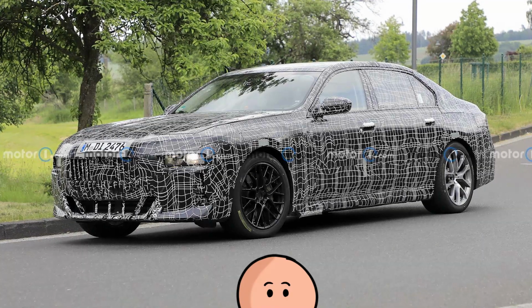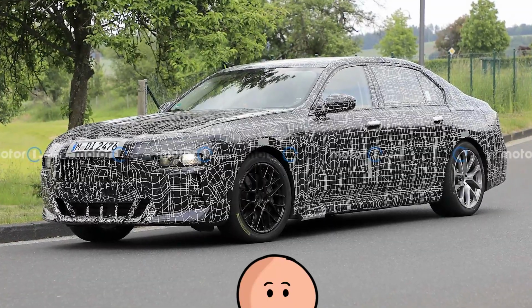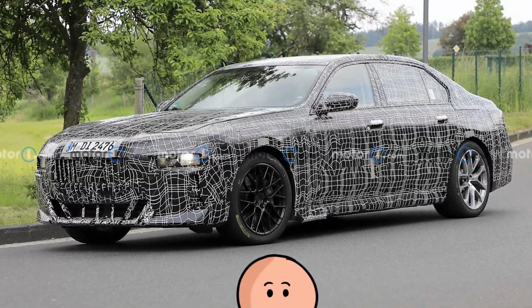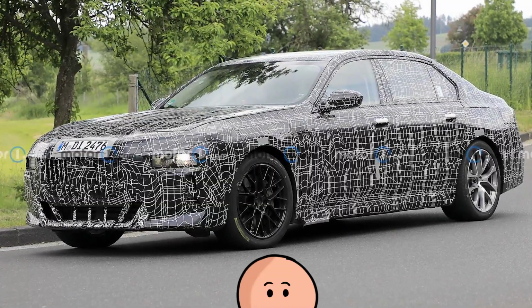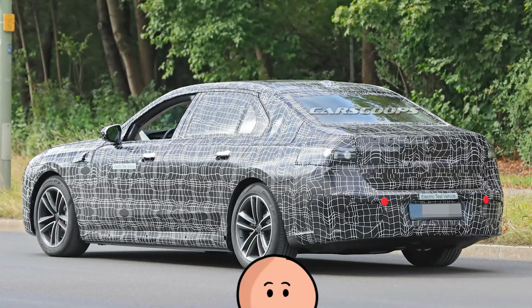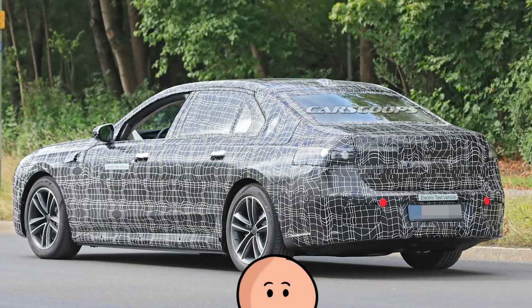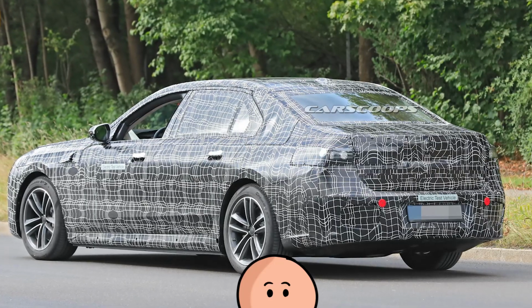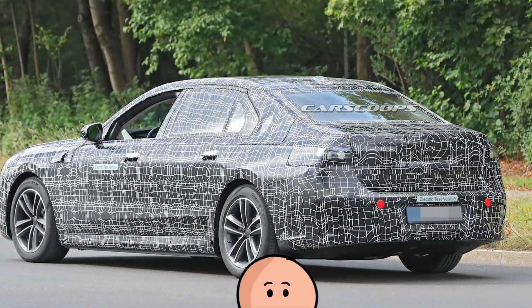In some new spy photos, we get to see the new BMW 7 Series with some tweaks to the light design, as evidenced by the camouflage on them. Although we don't know exactly how these lights will change, we know that they will get some small changes. There are also some very small changes to the backlights, judging by the camo on them in these photos. That could make sense because it would be silly to do headlights and not backlights. We wonder how drastic these changes can be, as the camouflage is rather small on both.